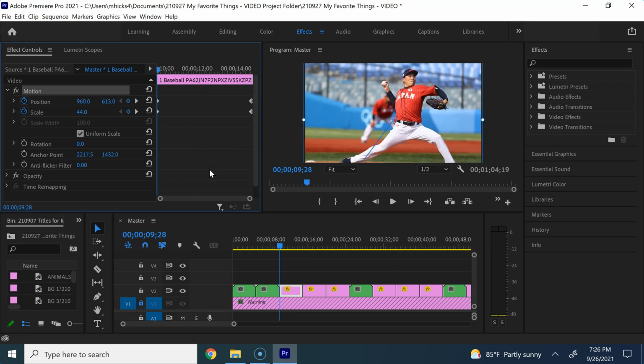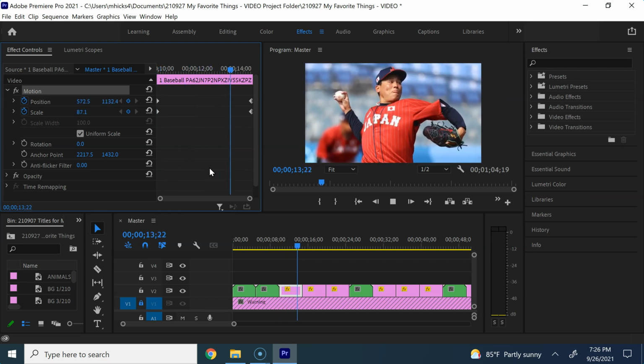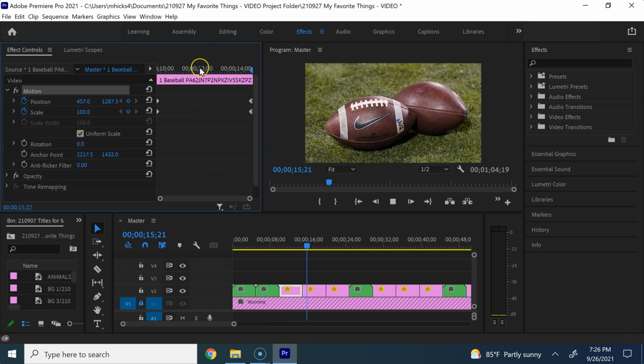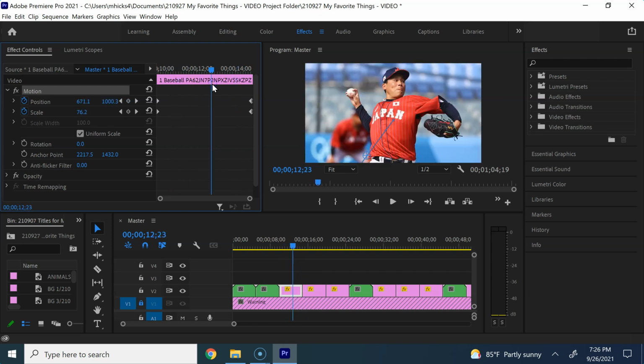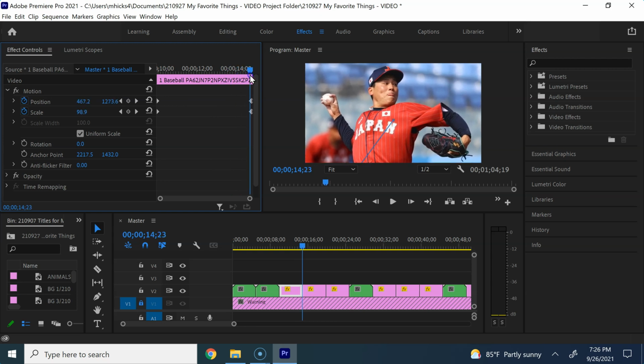I've gone back to the beginning, and pressing spacebar will actually play the animation for you. So we got to choose just how far to zoom in. We're doing 100% right now. And what is the most important part of the picture that we want to show? Let's do the next one.